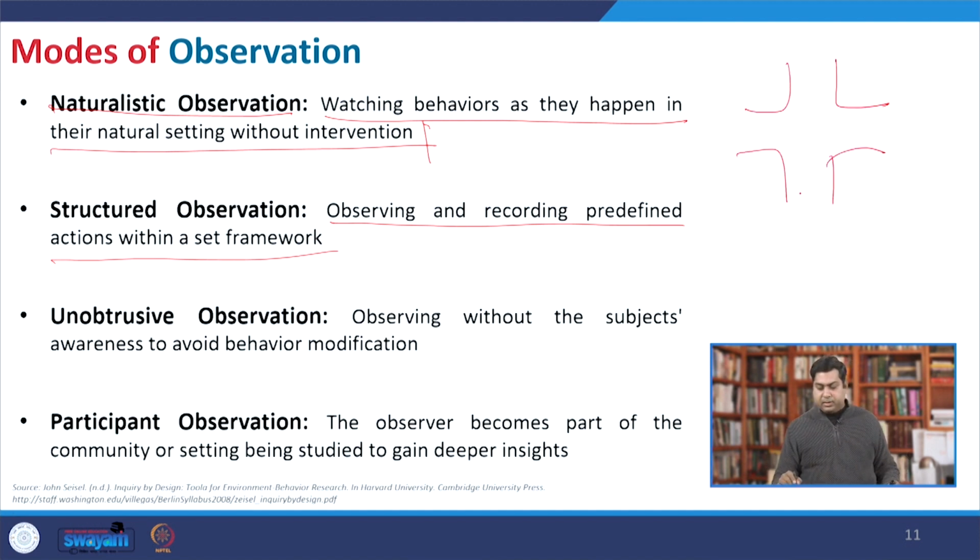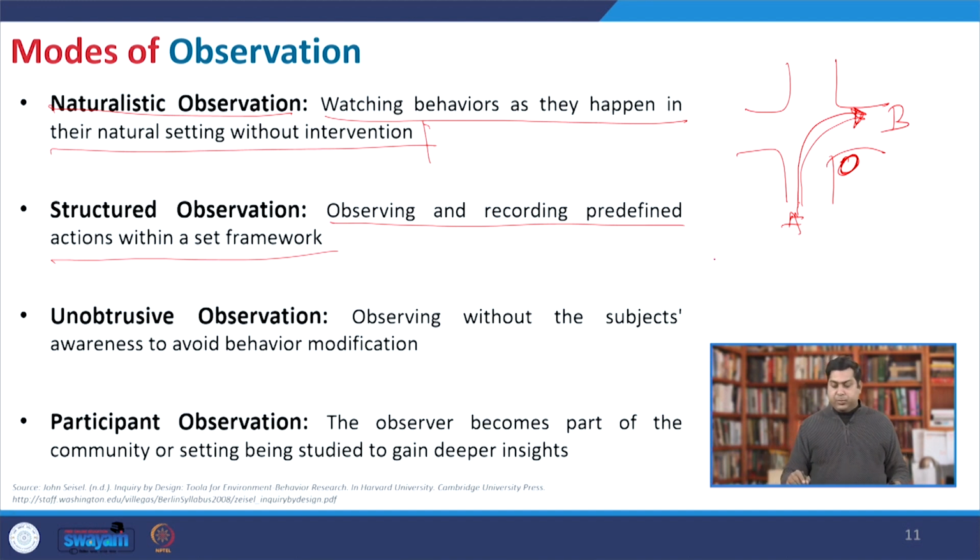Suppose I take the example of a traffic intersection. Suppose you are just trying to observe how many vehicles from this road will take the right turn. So only your intention is fixed, you are not looking at what other things are happening on the intersection, you just try to count how many vehicles from this particular state A to B are making a right turn. So this is much more structured observation.